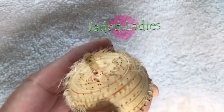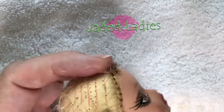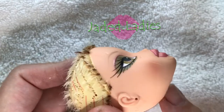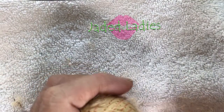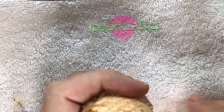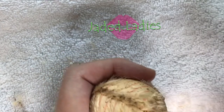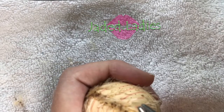Now, I'm not going to work around the face just yet, and here's why. It's easy to slip when you're putting a lot of pressure on something, so I'm going to tape this face up with paper towels before I work in that area. That's always a good thing to do to protect your painting on the face. But oh yes, this is making life so much easier with the pliers and just this rolling motion.